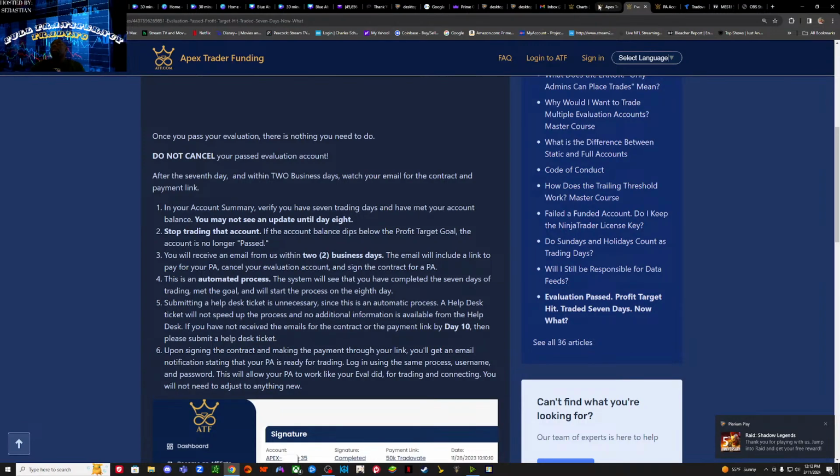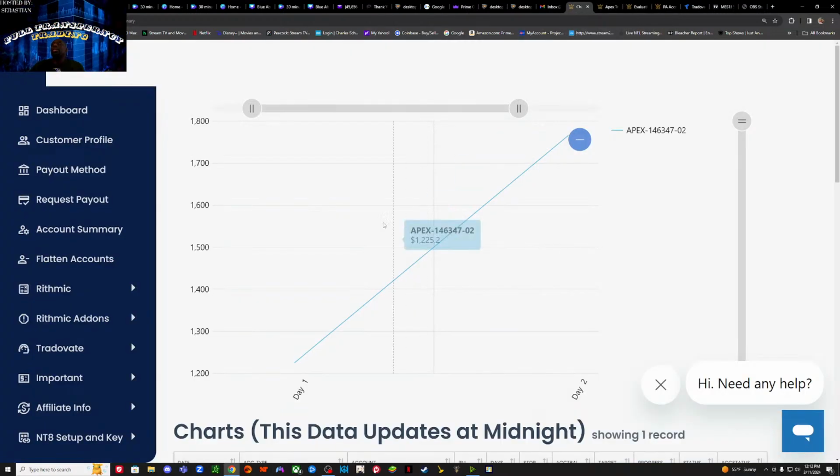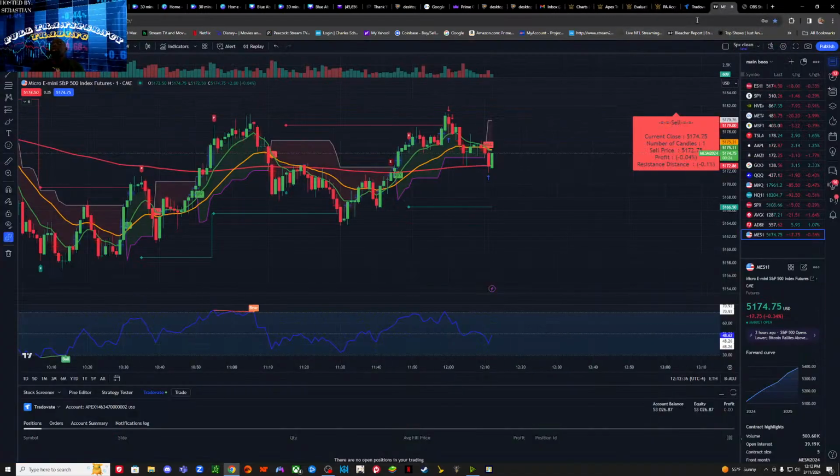So we're going to go over to my account there, and this is the chart that they're talking about. You check your balance on here to make sure that you have 13 days. The reason that I won't show all this stuff down here is because that's all my personal account information, and I don't want to show that on there.